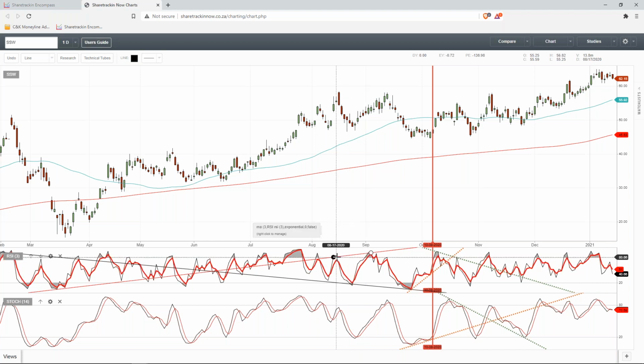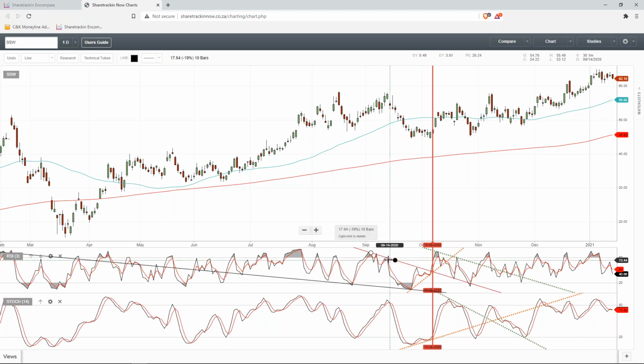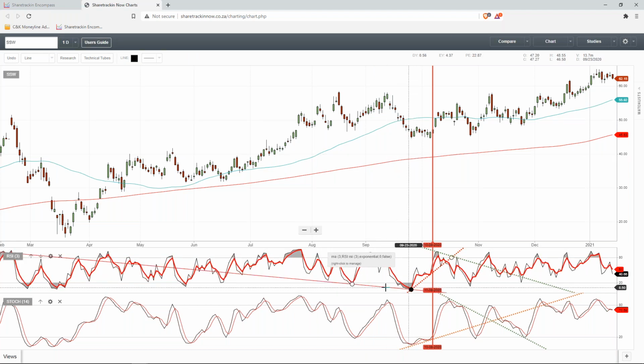So that's what we call a converging trend. A diverging trend is when this point is higher than what the current ones are. So that's a diverging trend warning you that the share price is going to drop. Okay. Now, the reason I would not have bought here is because we had a diverging trend.